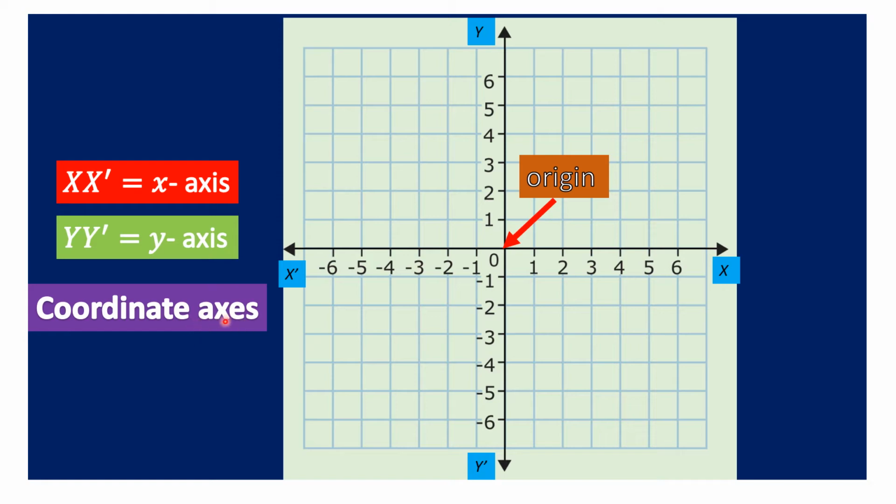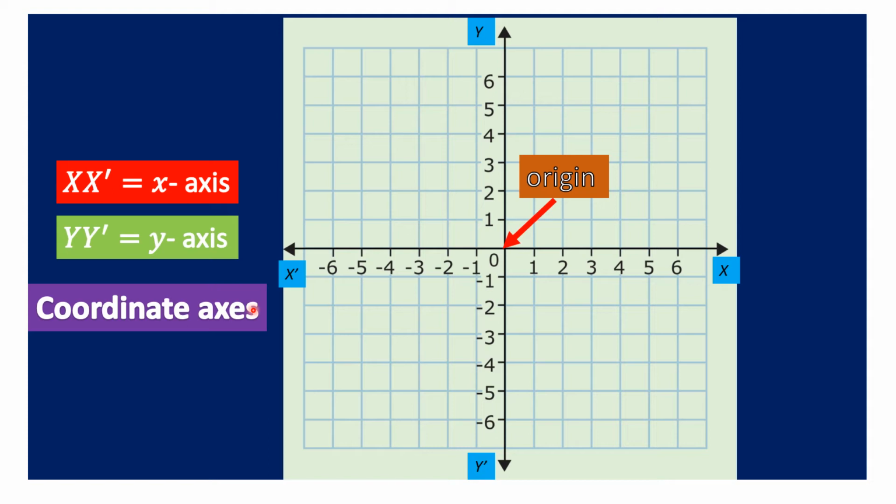Now what is axis? Why do we have axis here and why do we have axis here? Axis means singular, one, right? X-axis, y-axis. So this is x-axis, this is y-axis, and both together, plural, is axes. Okay, the x-axis and the y-axis together are called the coordinate axis. Co means what? Co means together, right? And ordinate means something that shows the position, right? So that is why it's called coordinate axis. These axes are used to show the position of a point in a plane.